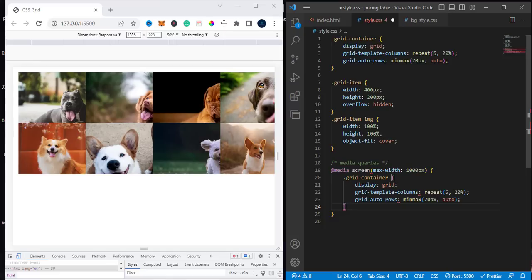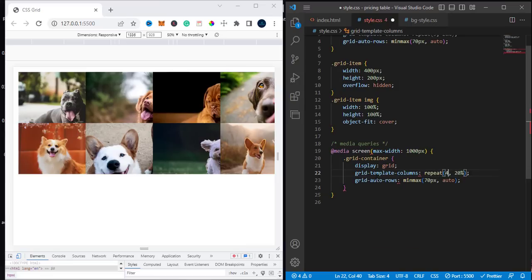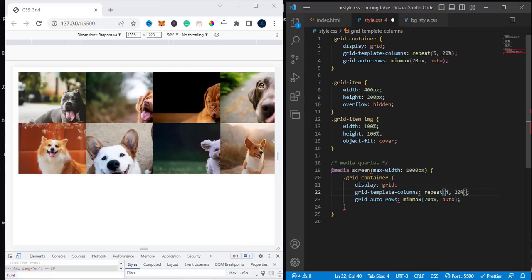Let me see, I don't know why it's bringing an error here. So I think here I forgot to put a brace and here.